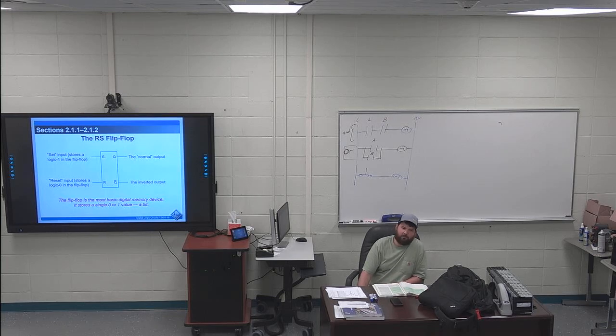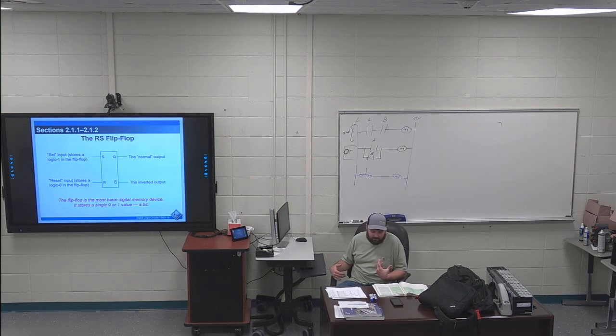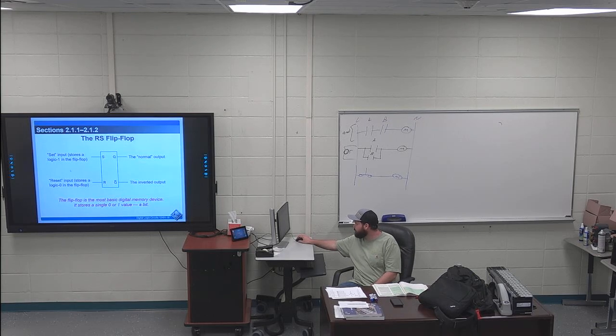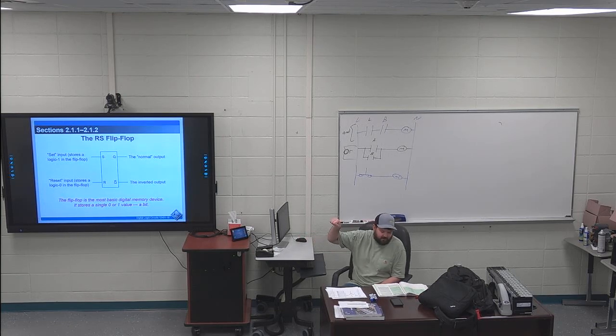The RS flip-flop. This is going to be I think the beginning of this first paragraph. This is going to be your simplest flip-flop. For the function of these, if you're reading through these, you need to know what the output is. So just going through the flip-flop, this box, the S is going to be for set, stores a logic 1 in the flip-flop. The R is going to be for your reset. The Q represents your output. So this is your normal output. And then anytime you see a letter with a line over it, that means not.